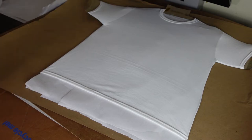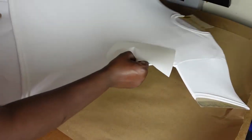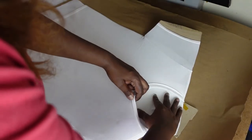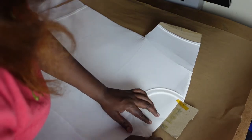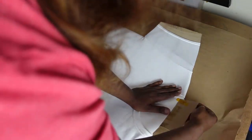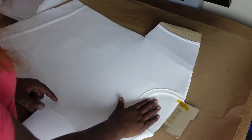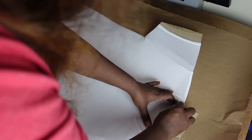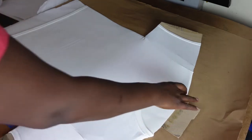And the last thing we're going to do, I had this little piece of paper right here, and I like to put this right here on the inside of my shirts, because if you don't, the ink can transfer to the back of this collar and get on the back of your collar of your shirts. Sometimes it bleeds through, so I like to put this piece of paper up here at the top to kind of keep the shirt pretty clean, to kind of help that bleed through.